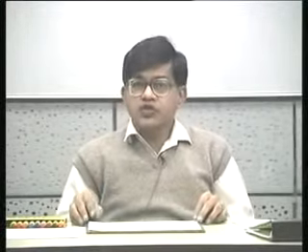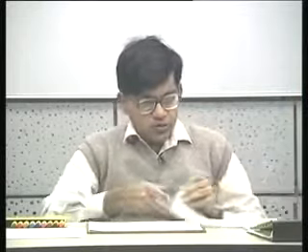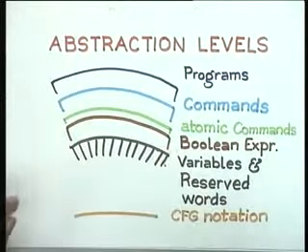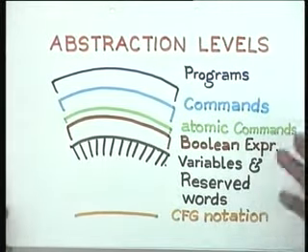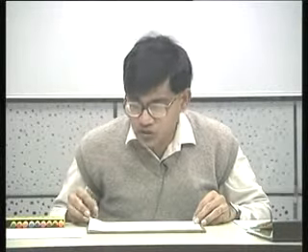Welcome to lecture 5. So today we'll do a slightly more complicated programming language for which there is also a compiler. But before that, let's briefly summarize what we did last time and also answer the question. So we'll follow more or less the same abstraction levels, except that this brown I'll change. So programs and commands and atomic commands and a context-free grammar notation will remain the same.